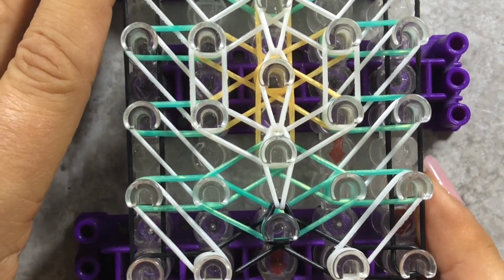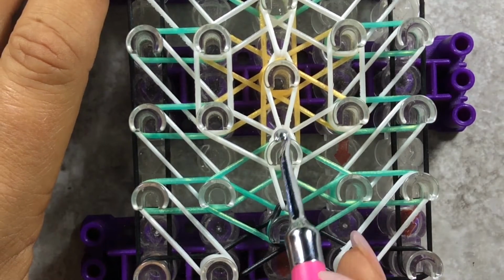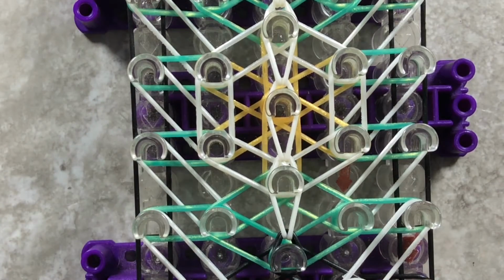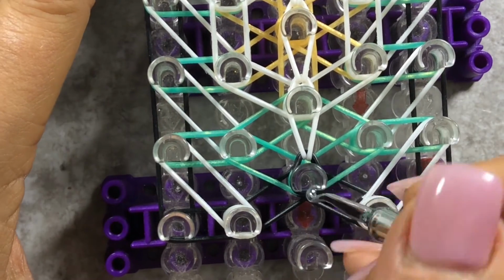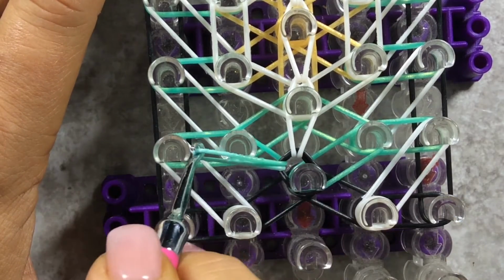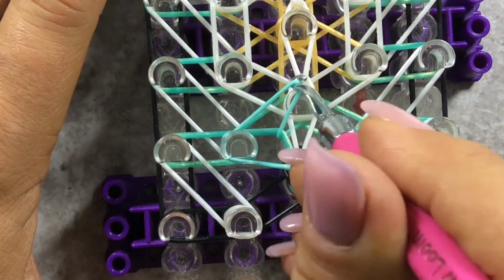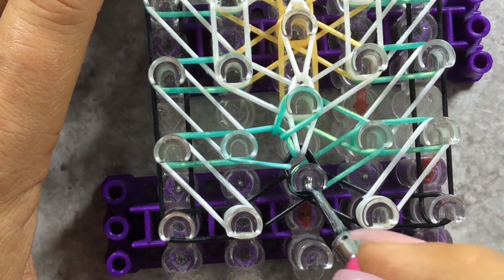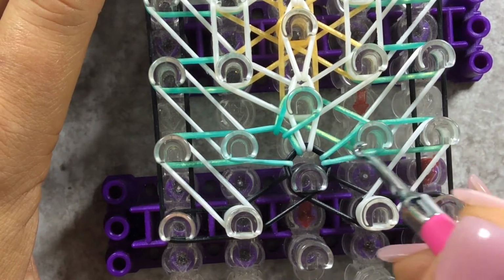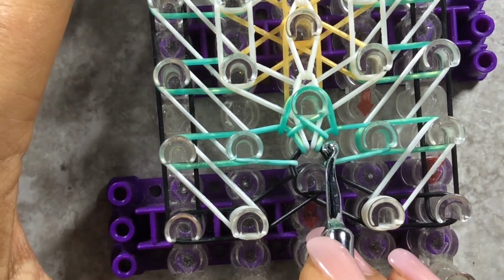So what we're going to do now is we're going to work 3 things at once. We're going to work the triangles, and then we're going to do the hexagons, and then we are going to do the starburst. Okay, so center pin, go into your cap band, take your first band that's on top, should be the diagonal to the left, bring it to the left, go into that same pin, grab the next one on top, should be the diagonal that goes to the right. I'm going to drop back down into that cap band, bring that diagonal out into the right, and go in and grab that other diagonal and bring it to the left, to the center. This is what that should look like.